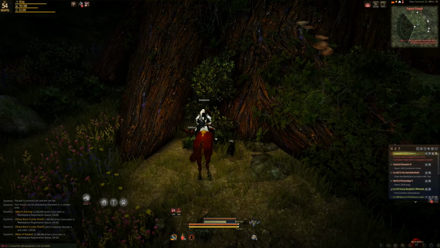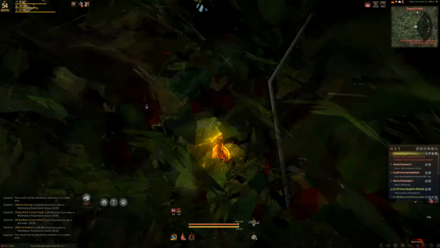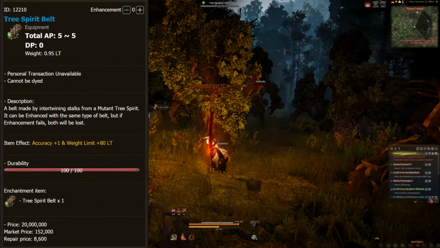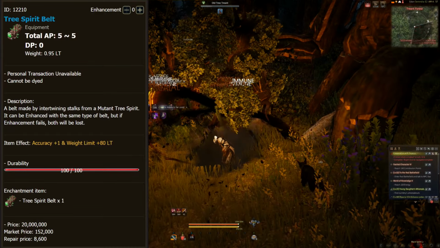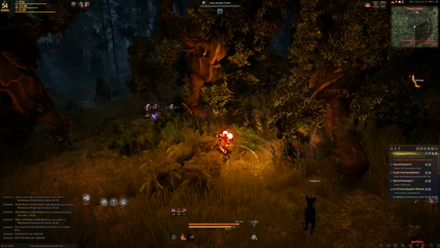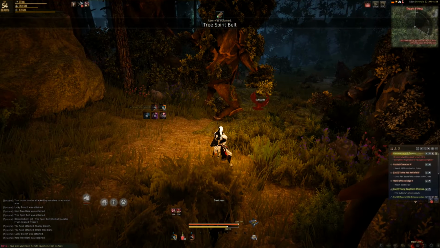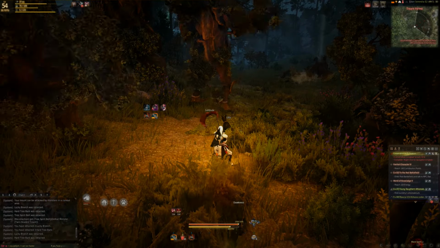I got a video for you about the Tree Spirit Belt and how to grind for it and/or other ways to obtain it, if you're curious. We just had the Valencia patch come out for the NA region, so there are going to be other accessories that might interest you. But if you're still interested in the Tree Spirit Belt and have time to grind, I'm going to describe how I do it and how it's more efficient this way.